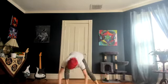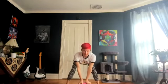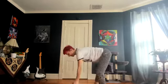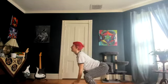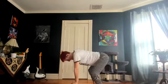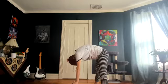Now, if you have a block, you're going to take your block out on the floor in front of you. If you're super hypermobile, which a lot of you are, and you don't need your block, you can also do this with no block. Although I kind of like it to be so that my back is kind of tabletopping. I'm going to arch, shoulders are going to rotate open, and then hollow, drop my head, curl belly in. Inhale, knees bend, stick out your butt, open your chest. Exhale, hollow, push and curl.